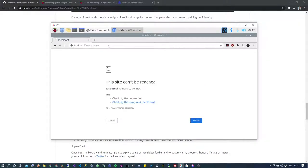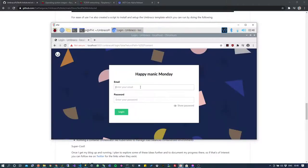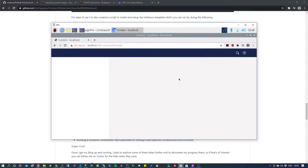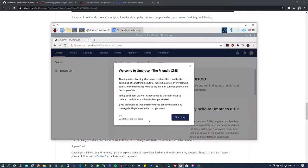that's fine. Come on, there we go. Right, again, this can take some time. There we go. And there we have it. Umbraco one alpha, so not entirely fully functional, but one Umbraco backend.